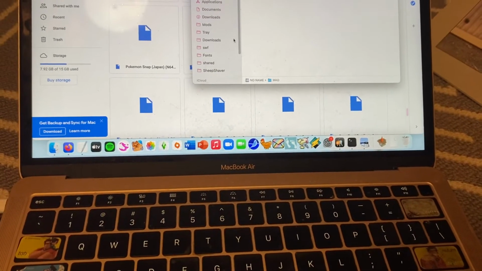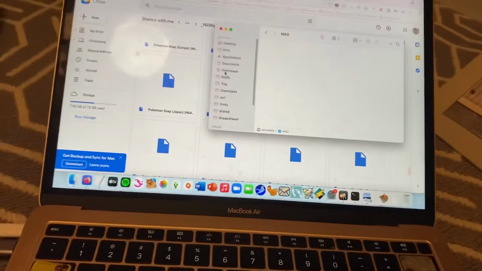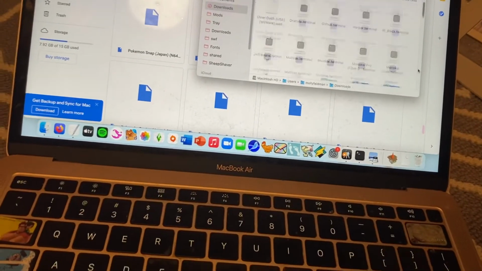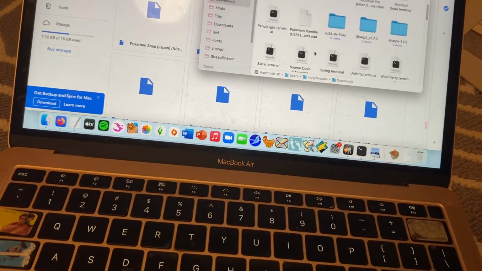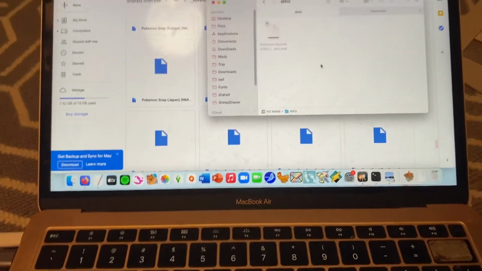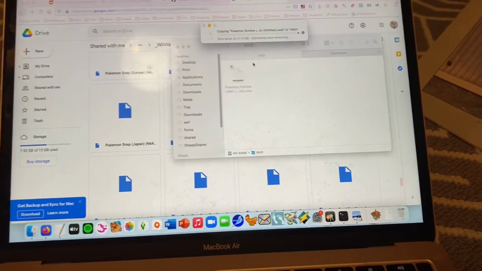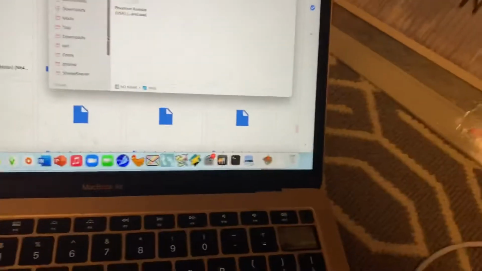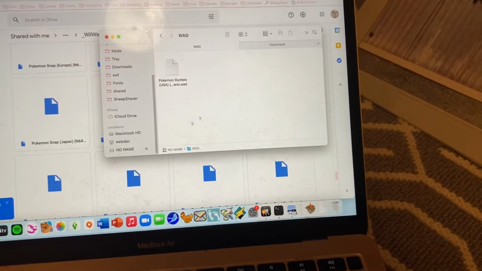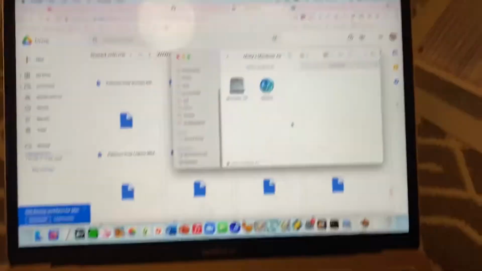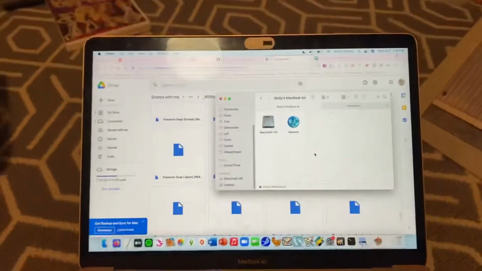Okay, and then you have to have a folder on your SD card titled WAD, so you can put your WAD files on there. And then it's going to copy your file when you drag it in here. And once you've done that, I'm just going to show you how to do one game because I don't want to do all of those at the same time because it's kind of pointless for a tutorial. I'm just showing you how to do it.